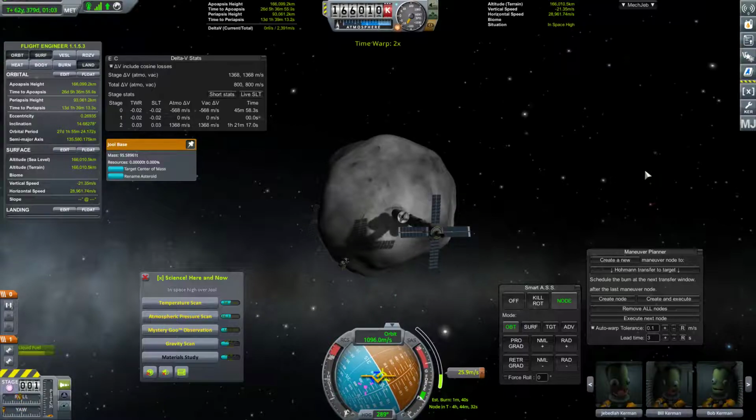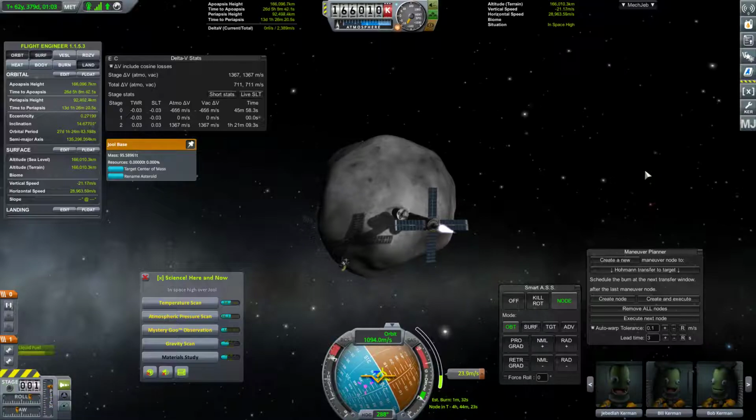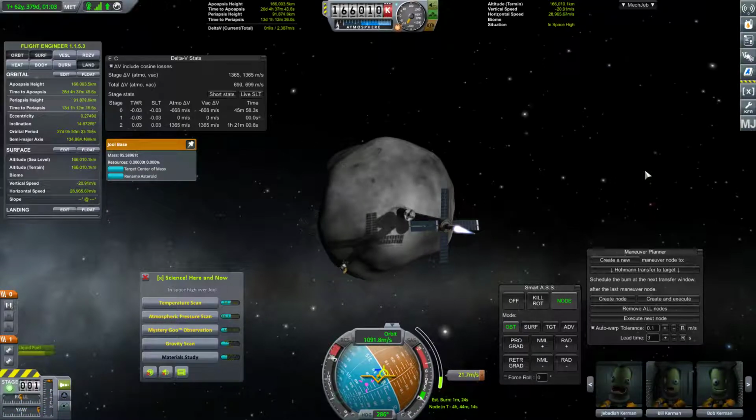Excellent. And fire up those engines again. 25 meters per second to go. Like I said, we're getting nice long burns here. Much better than we were getting previously. So that's fantastic. We've got plenty of Delta V for these maneuvers. I'm not in the slightest concerned.